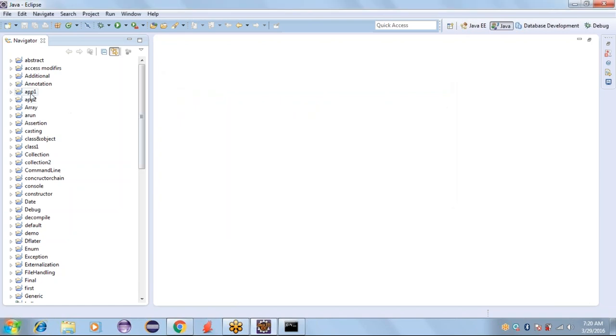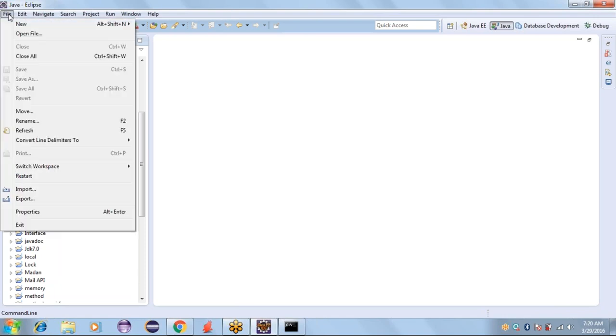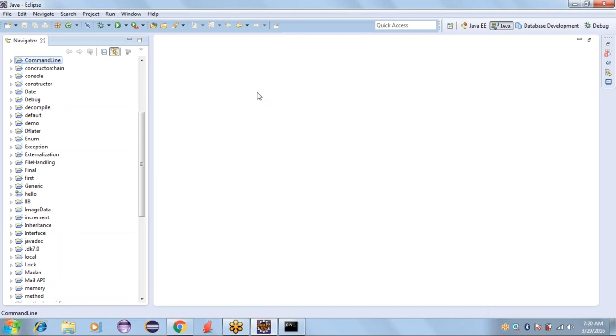You can see here I have application 1 and application 2. For each concept of Java, I have developed a separate folder. Theek hai? So you mean to say the workspace can be used to segregate programs, and for every topic we create a new workspace? Yes. Workspace is a one-time job. Next time you always create a new Java project under the same workspace, a Java project for every topic.